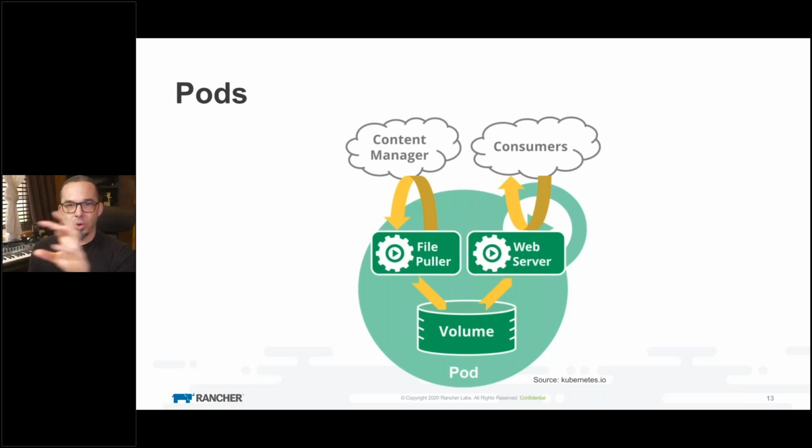Because the unit is what you're scaling, they're called replicas as well. So you're going to scale up multiple replicas. You wouldn't put things together that don't need to scale together. Like you wouldn't put a web server and a database server, because when you need more webs, you don't need more databases. And that's a terrible example because the database containers wouldn't be able to talk to each other. But you understand, like I said that and you're like, oh, that makes no sense at all. That means you get it.